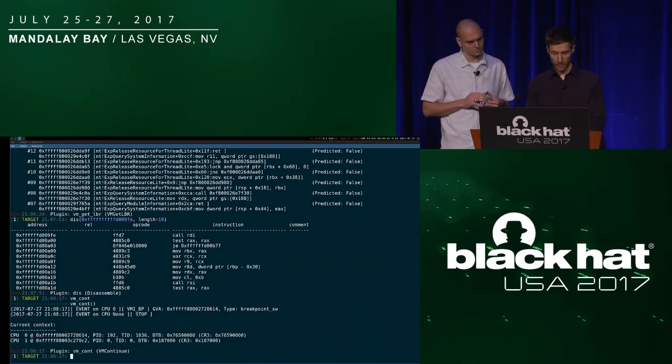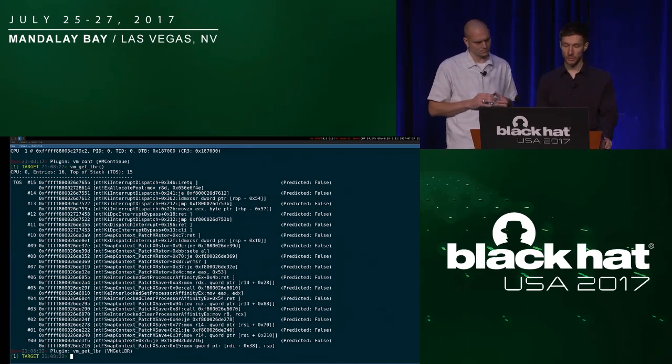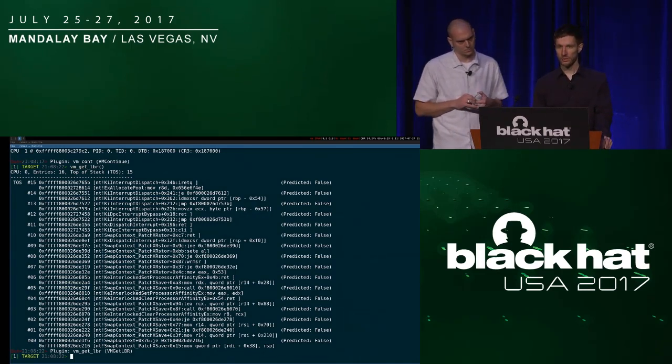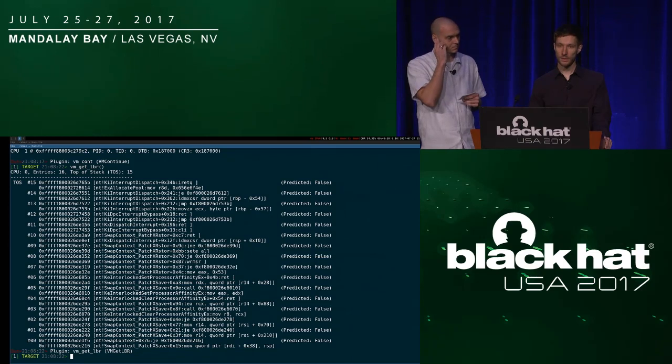And we see that the breakpoint is hit again. So let's get the LBR and see where we actually are. And this picture looks very different now. If you take a closer look at these function names, it seems a little bit like we are in some form of interrupt handler, and it's just something to keep in mind that when you analyze malware and you place a breakpoint globally in the kernel, it might very well be that you get a benign call to that function, as it seems to be in that case. So that's not that interesting.